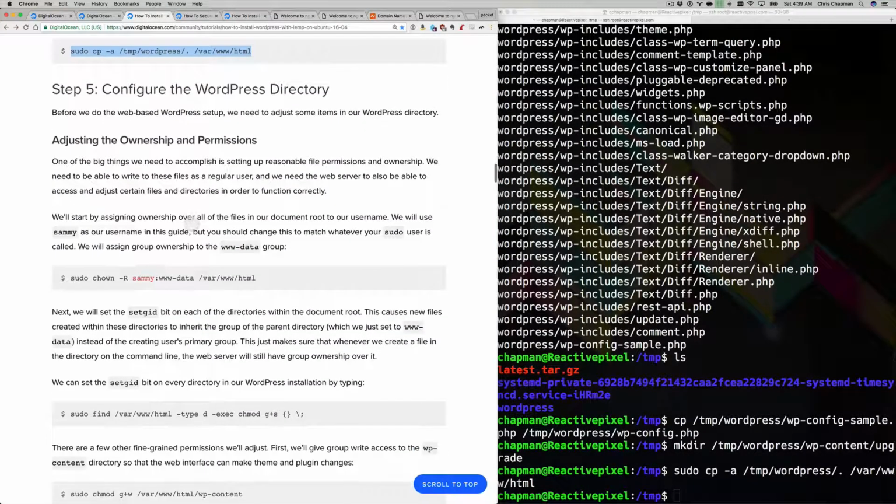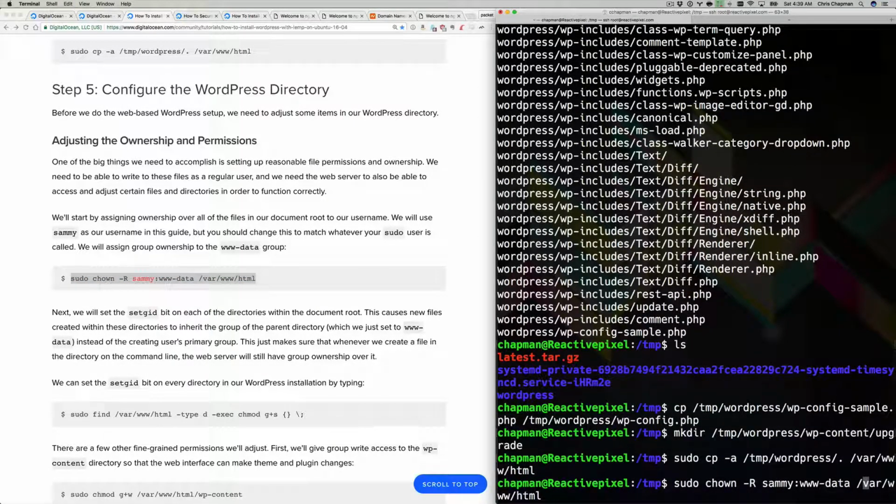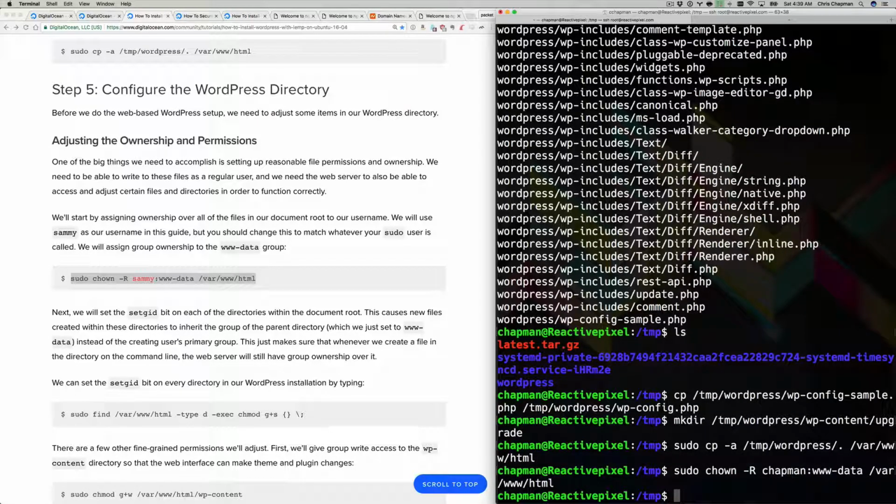And so there is a small problem though, because we were using the command sudo. Sudo, our super user, now owns everything inside of that directory, which is a problem because we don't want it to. We need our individual user to be able to access this at some point. So we need to go ahead and change that with chapman. Just put your user right there. And it should be good.